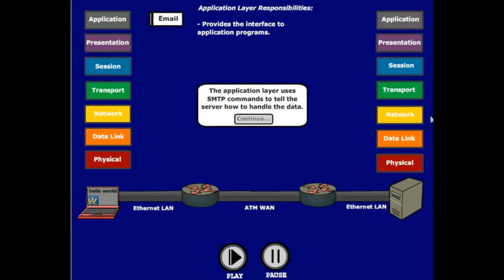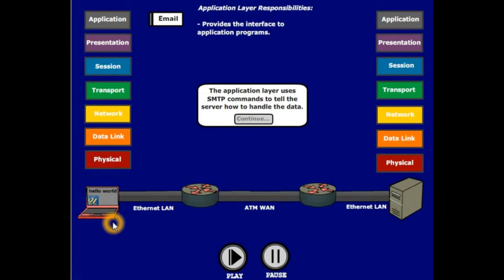So the first layer we are going to look at is the application layer. The application layer is the layer closest to the user, and it is responsible for providing support and service to applications that require network resources. In this example, the application that we are using is, let's say, Outlook, or a web browser that you can send an email with.